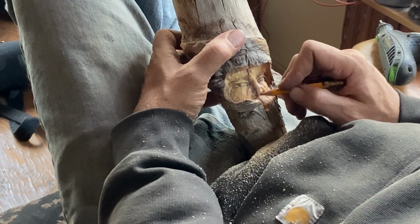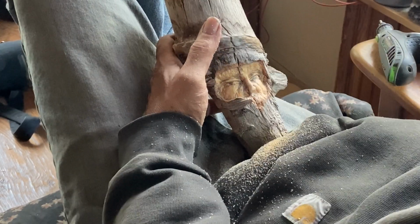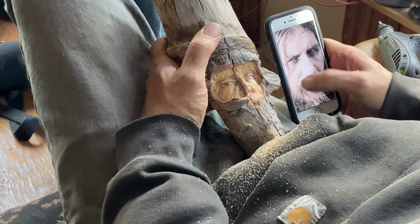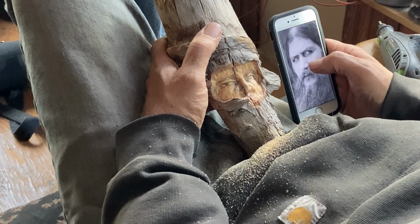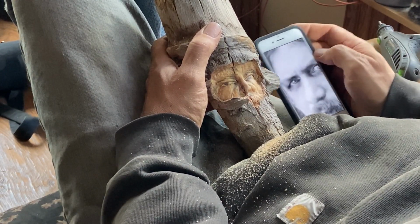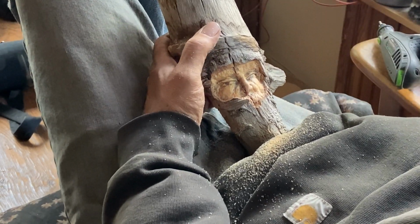Yeah, I pull up images from time to time when I'm carving for reference. This one's Grigori Rasputin, the mystic from Russia, from around the turn of the century. He's got an unusual face. I like its features, and so I use it to get some ideas for the eyes and stuff like that, for example.